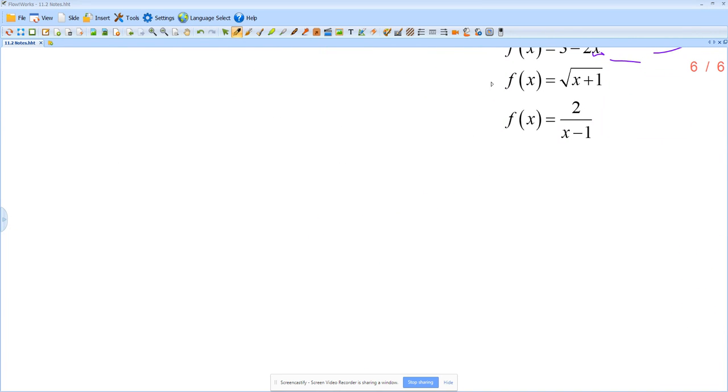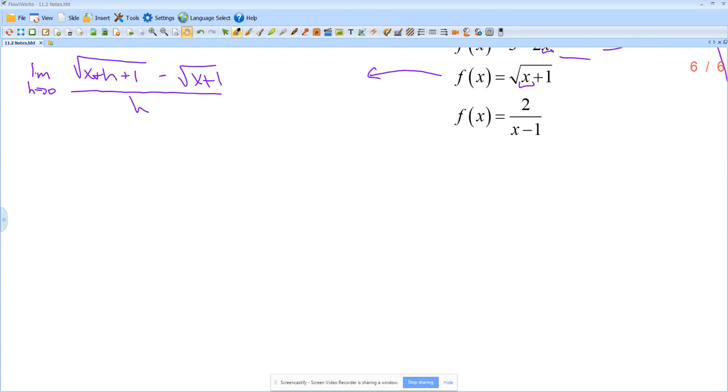Now I'm going to do this problem. So we have the limit as h is approaching 0 of, remember that I'm replacing x with x plus h, keeping everything else the same. So square root of x plus h, and that plus 1 is hanging out in that square root as well, minus f of x, which is just the original function, all over h. Now I can't substitute 0 into this because once again I'll get 0 over 0. So now I have to use my rationalizing technique.